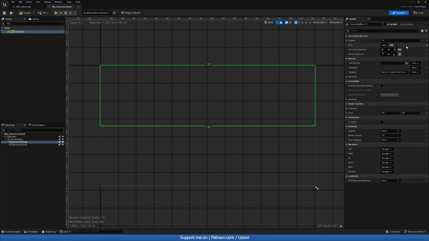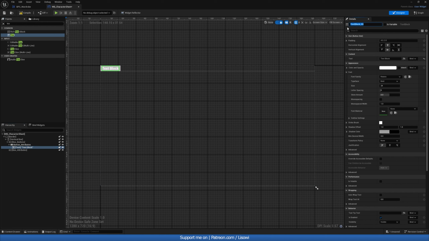Perfect. So with the buttons, grab ourselves a few buttons in here. We'll do one there. And we want some text. Now with this button, we'll name it button_attributes. And for the text, it doesn't really matter since we won't be changing it. So I guess I'll leave it there. But for the text here, we'll do attributes like so. Let's select the button and paste it into here. And with this text, we can do abilities. And for the button itself, we can give it a name of abilities as well.